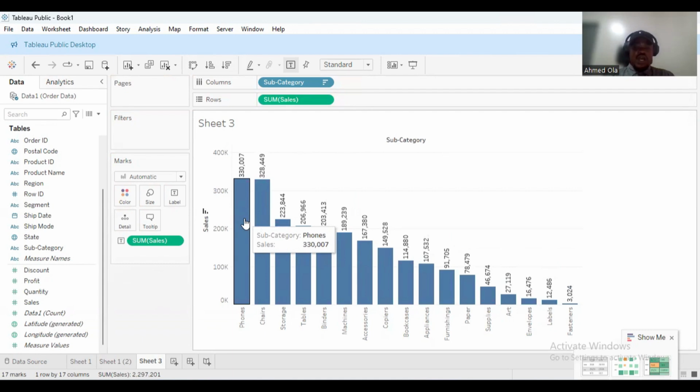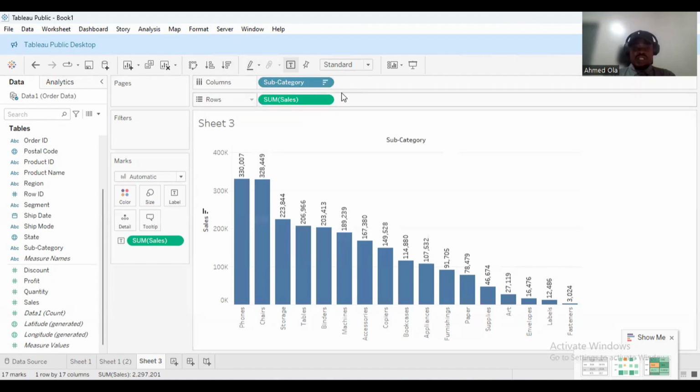Okay. As we have this, there will also be times that you want to show a percentage. You don't want to always show the numeric variable, because sometimes executives don't want you to display financial information, so it's better to put it inside of percentages. Percentages also help you know the percentage contribution of each item to the business. So let's say you want to look at what tables are contributing, what storage is contributing, etc.